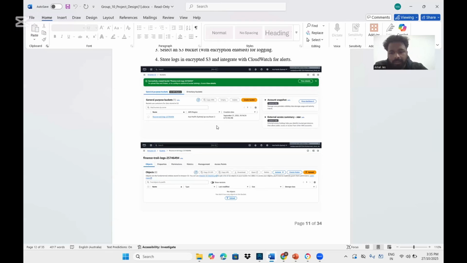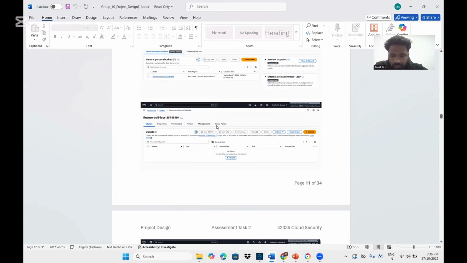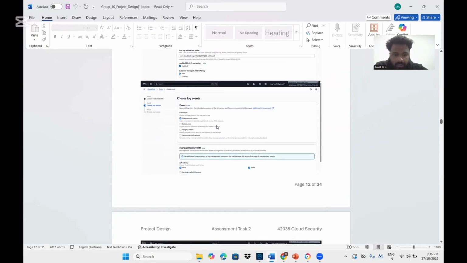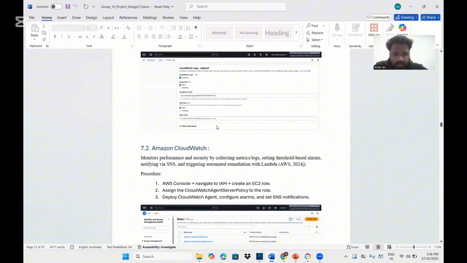These logs are tamper-proof and help us track unauthorized access and suspicious activity. Finally, CloudTrail integrates with CloudWatch to trigger alerts when unusual actions occur, for example failed login attempts. That is how to make those trails.